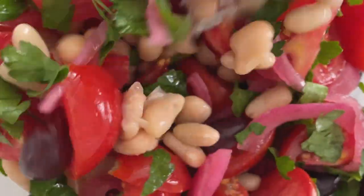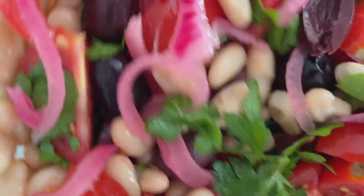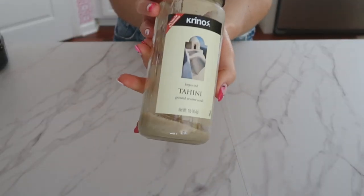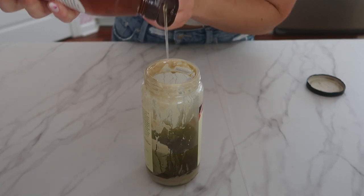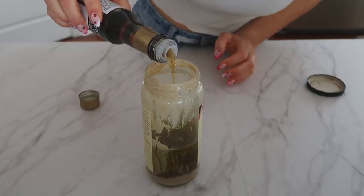This is where I'd stop if you were making this meal-prep style or the night before. I'm going to go ahead and plate both bowls of salad. I have a tahini dressing here. You don't have to use tahini — it can be olive oil, red wine vinegar, salt, and pepper, kept super simple. What I love to do is use up the remaining edges and bottom of jars. So I made this easy tahini dressing because there's only about two tablespoons left in the tahini jar — a perfect amount. I added some toasted sesame oil, honey to round out the sesame oil, vinegar, and lemon juice. It tastes incredible and is so full of flavor.